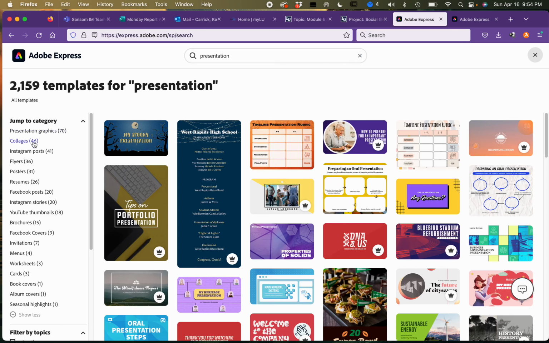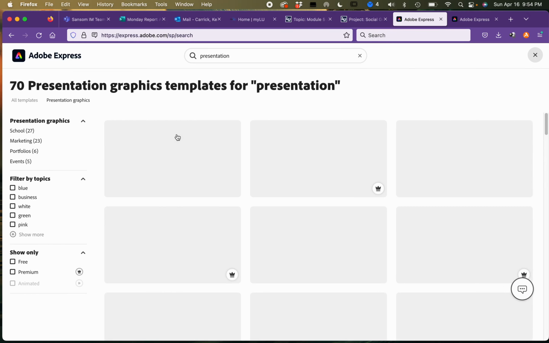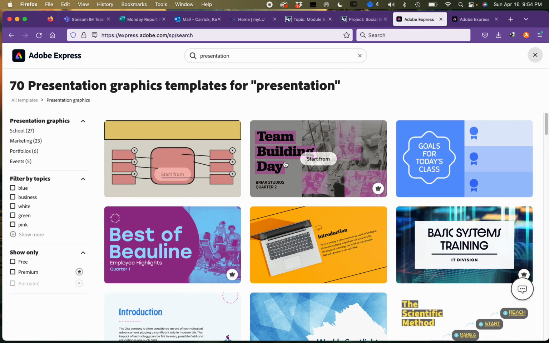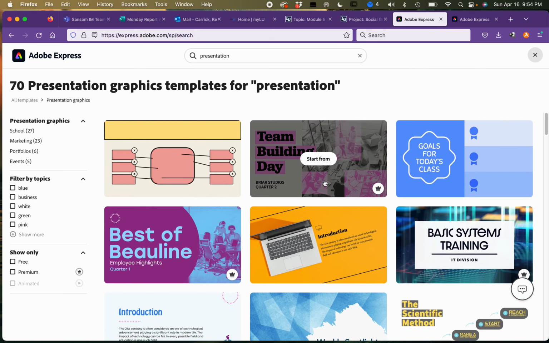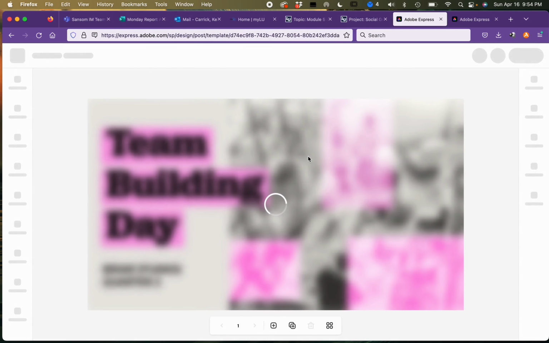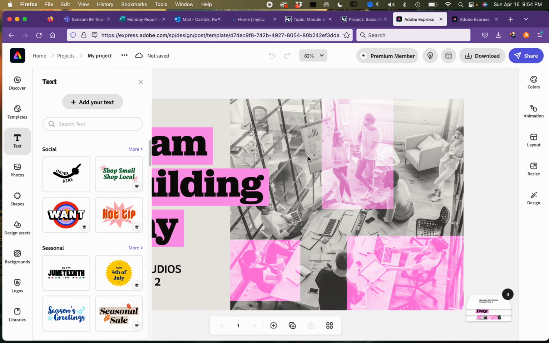So there are different categories over here depending on what you want to do. I'm just going to look up presentation graphics because that's the most general. As far as size, it doesn't matter. If it's rectangular, most of them will be rectangular because presentation usually means PowerPoint, like an actual exporting for PowerPoint. But let's just pick something that's kind of nice looking. So it'll be pre-built for you, and all you have to do is replace your images, replace the text, whatever you want to do. You could also do a blank one if you want to design your own.